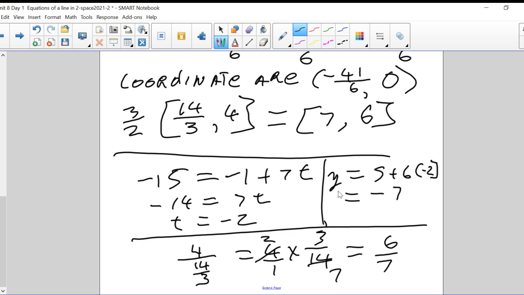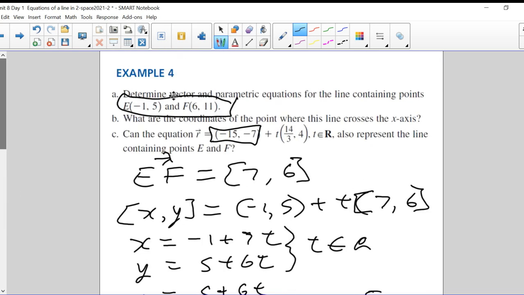Oh, okay. I didn't get a different value. We set minus. Okay, so let me take you back up to the top. We are trying to establish that this version of the vector equation would be the same one that connects these 2 points together. So we got this equation right here, right?